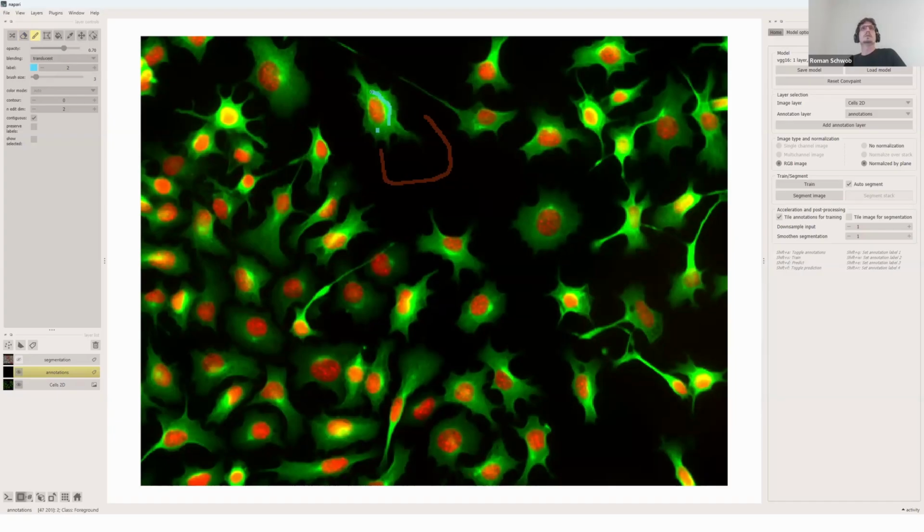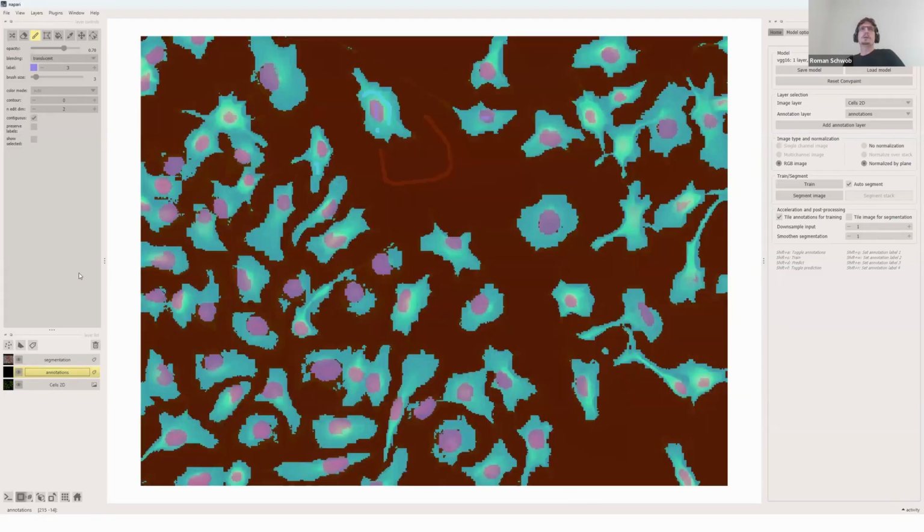I only want the green part, and I want the separate part here. We'll get to annotation quality a bit later. Now I'm just doing very basic annotations, but still we'll see it works pretty well.